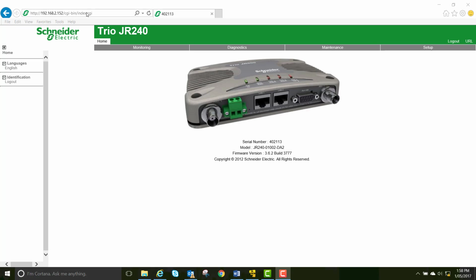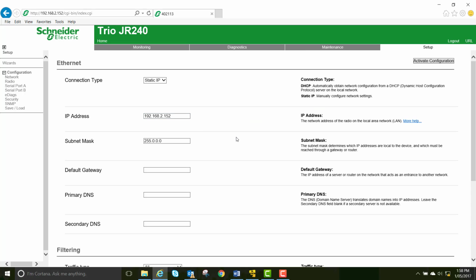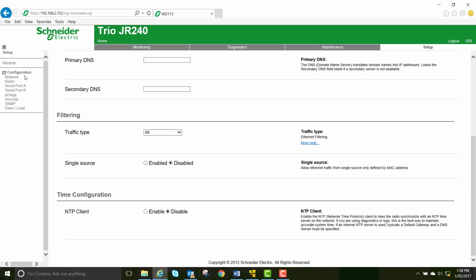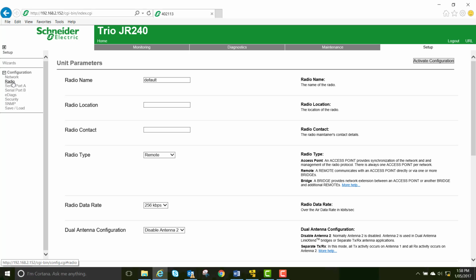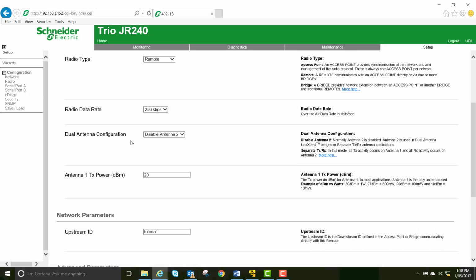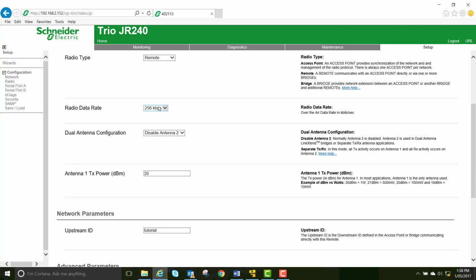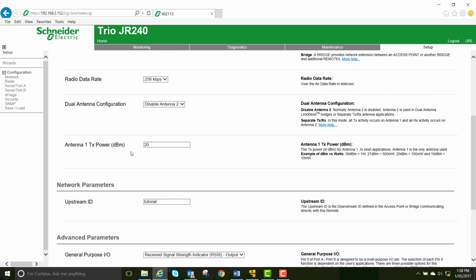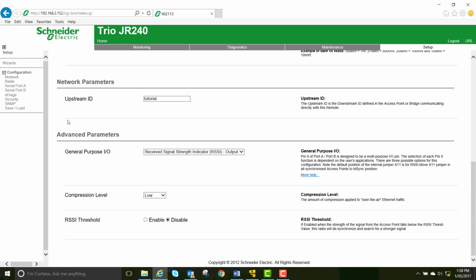Once you've waited the appropriate time, type in the new IP address of your Trio radio into the web browser. Mine ends in 152, so I'll type that in. Then go back to the settings tab and click on network on the left-hand side. Here you can see that there are a lot more parameters that it's possible to configure. Some of these are non-issues, such as identification parameters like radio name. But some of them are important, like radio data rate. This has to be the same in all your radios in order for them to communicate. You can also see that each parameter has a description on the right-hand side of the page. So feel free to have a look through all these different tabs down the left-hand side, network, radio, etc.